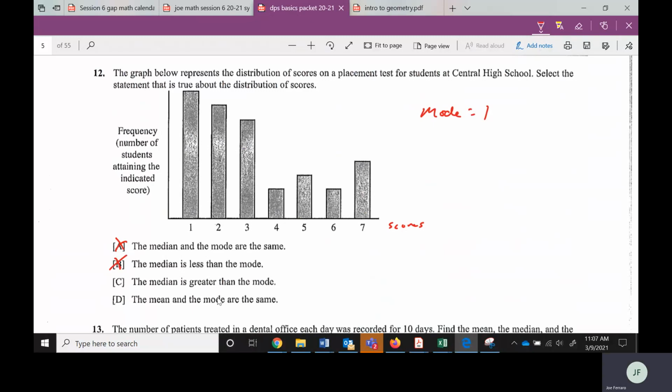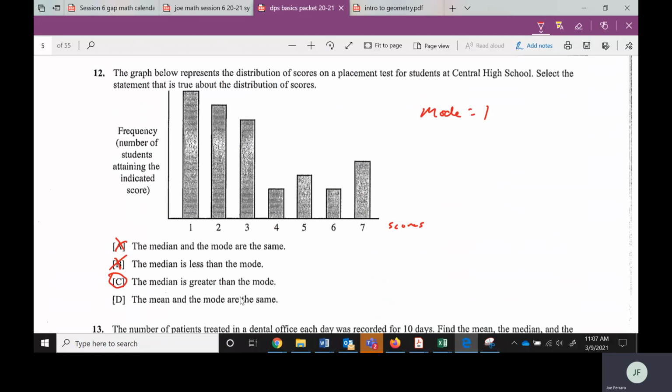The median is greater than the mode. We kind of said that already. The median, if we listed all these numbers, there's going to be a bunch of 1s, almost as many 2s, getting close to as many 3s, and a few 4s, 5s, 6s, and 7s. So the median is going to be pushed a little to the right of 1. So the median is going to be greater than 1, and the 1 is the mode. So my guess right now is this, but let's make sure we look at D.